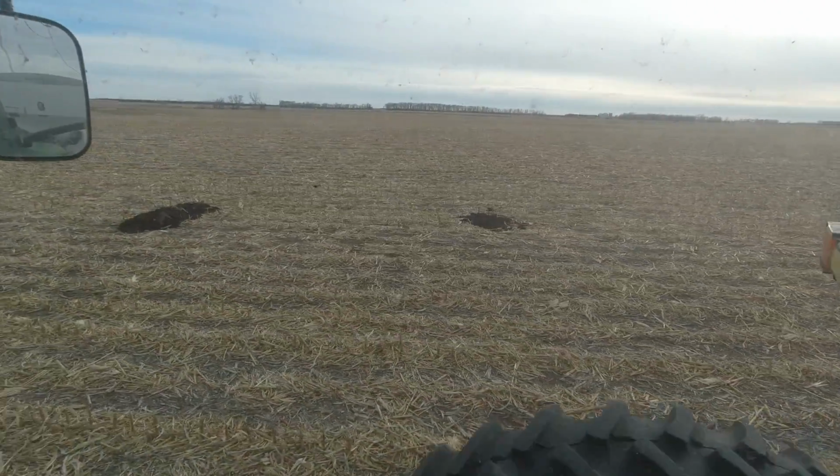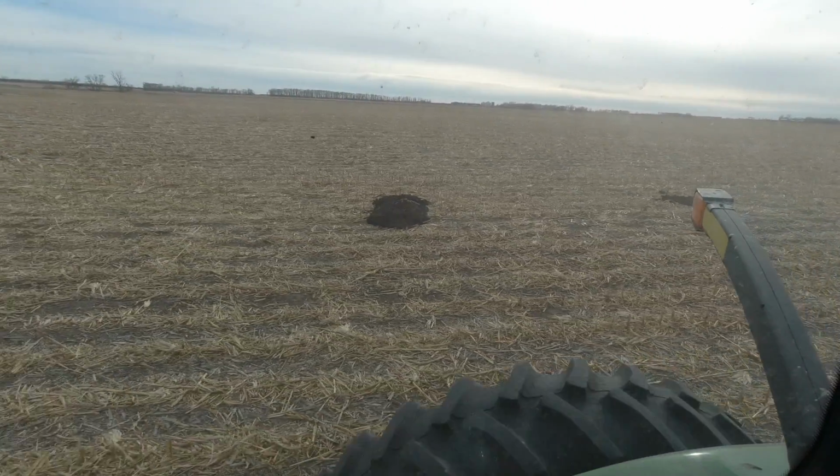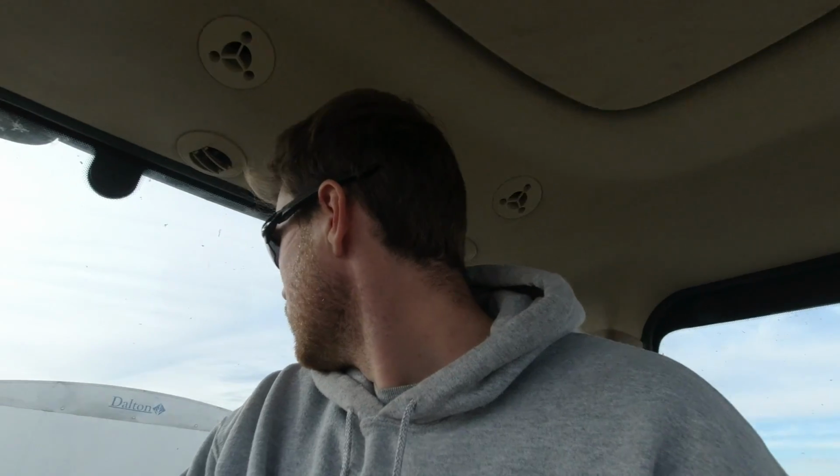Looks like a dinosaur took a poop right there. Look at that. Woo! Bin is starting to get a little low. We'll make a few more rounds and probably be empty, head back and start filling up. And I don't know if Dad's itching to run this machine, so we might switch off, not sure. A little bit of a badger hole there.